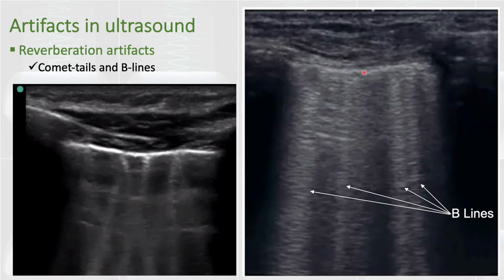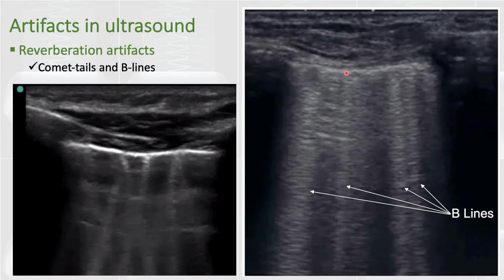If you see normal sliding in the pleural line, like we'll see when we talk about the lung examination, the B lines also should move with the pleural line. Now these B lines, sometimes if you do lung examination at the bases, might be like 1 to 3 B lines. These might be normal. But if you see a lot of B lines, specifically on the upper anterior lung, this is abnormal.